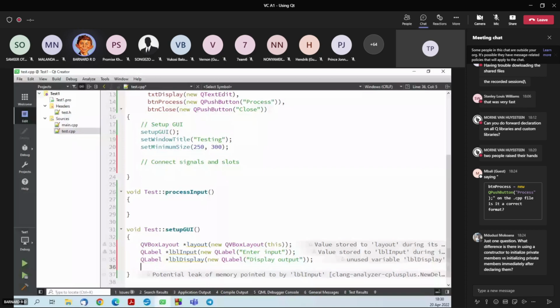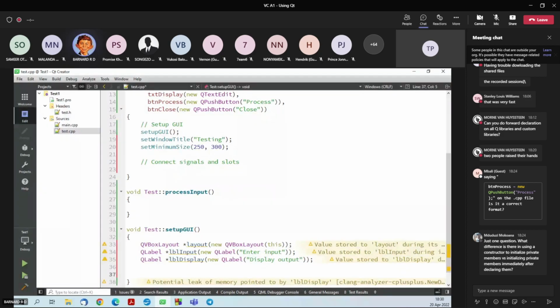Okay, so now we've got everything set up. We've got all our class widgets and objects set up in the constructor. We've now declared a layout, and we've declared some local labels.